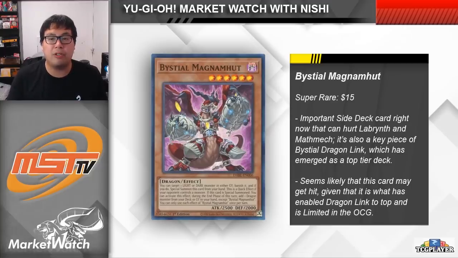Magnemite is able to search for basically any card in the deck, and it's summonable on your opponent's turn with Erratic Spheres as well. Now obviously we're not seeing Magnemites at like $20 to $25 each anymore. However, though the price had fallen after tier limit format, the cards have rebounded back up in price with the rise of Dragon Link and the fall of Kashtira, and the card is currently sitting around $15 per copy.